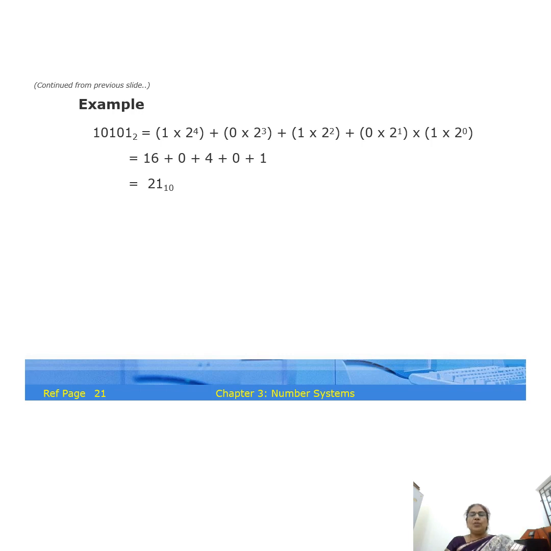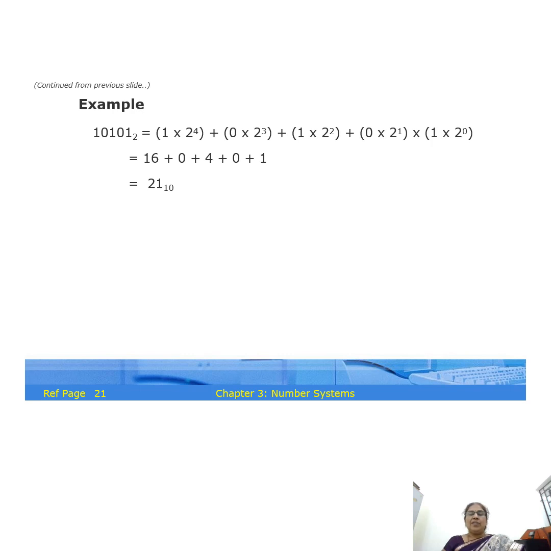Here 10101 base 2 is the value given for the addition. Here we have to represent 2 to the power 0, 2 to the power 1, 2 to the power 2, 2 to the power 3, 2 to the power 4, 2 to the power 5. In the same way, we multiply each digit, each position of the number, with the base 2. Then we add. So all together we finally get 21 in base 10.